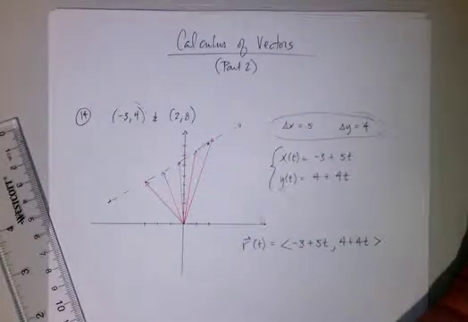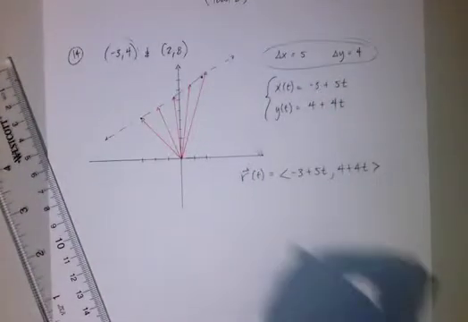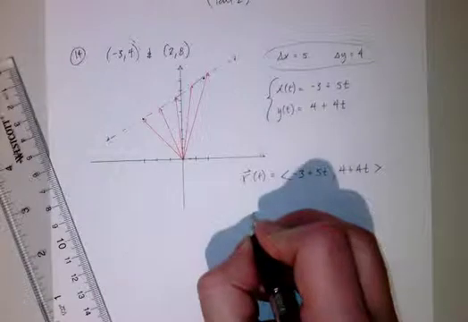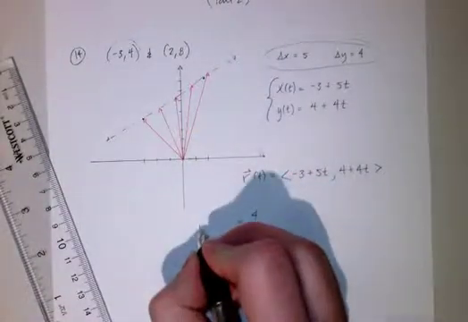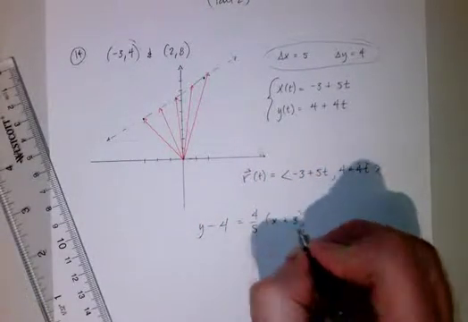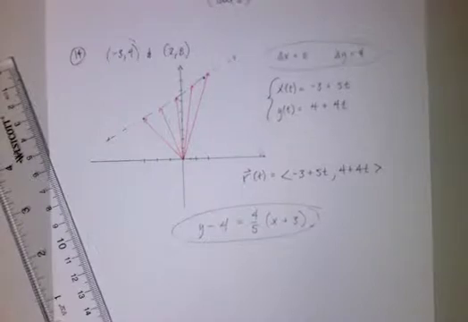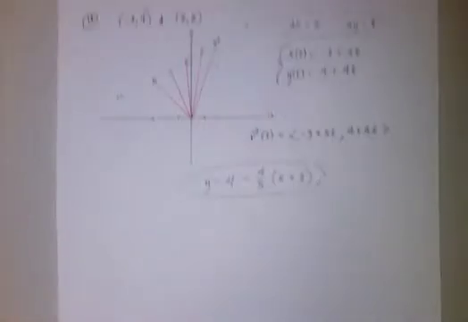So actually you could go ahead and write the Cartesian as well, right? You know that change in y over change in x is 4/5, and you know that any one of these points will do, so y - y1 = m(x - x1), and there's your Cartesian as well if you're asked for it. Well, let's move on to the next problem, where indeed you are asked for vector, parametric, and Cartesian. This is number 17 in 10.4.